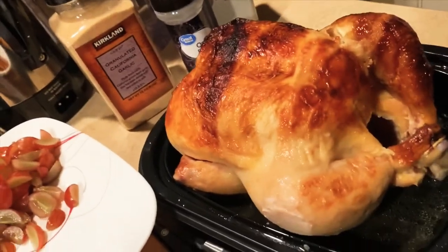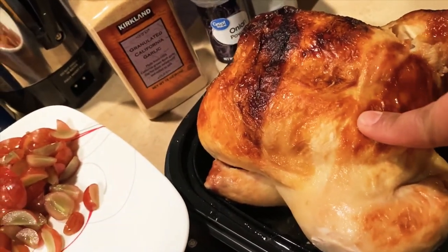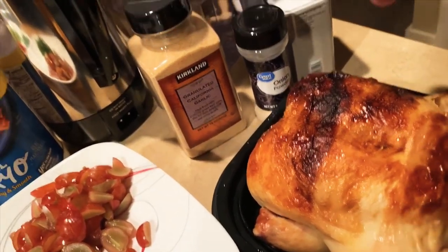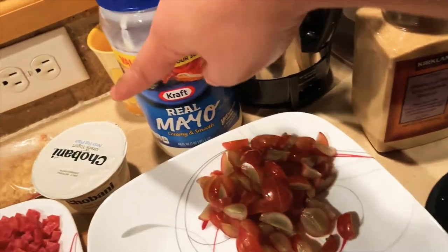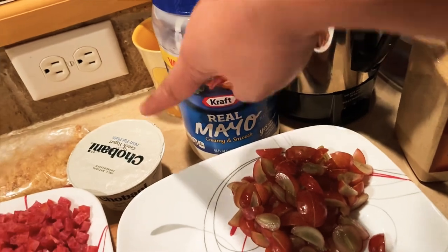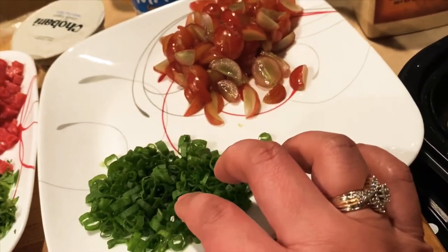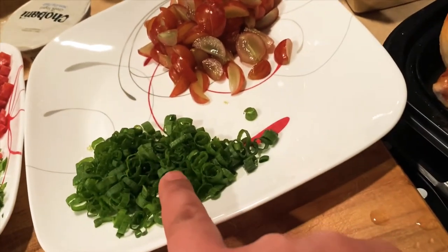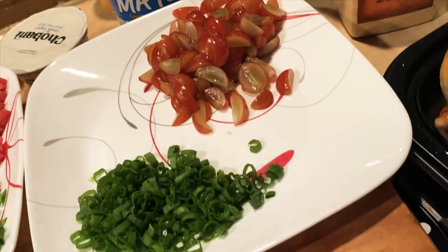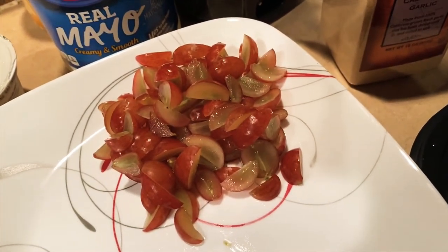Para naman sa chicken salad, of course, yung breast part ng chicken or yung roasted chicken. And I'll use the pepper and then salt. And then we have the mayo and then also the yogurt. Yung kalahati ng green onions, iyon yung gagamitin kong pang-garnish mamaya sa arroz caldo. And then yung kalahati niya is para naman sa chicken salad. Ito yung seedless red grapes.